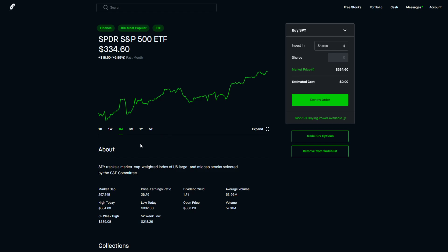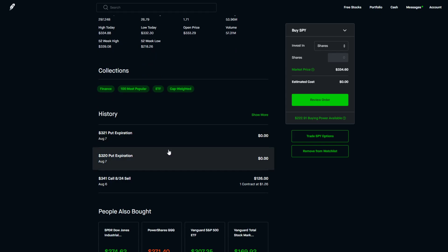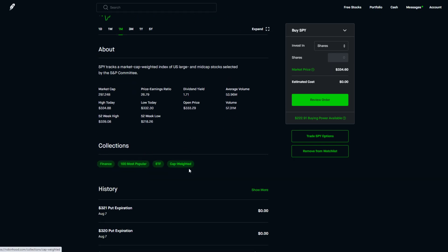We also played with some put options on SPY, which went the right way. We made about $33 from a credit spread — basically betting that the S&P 500 won't fall below 321 by the end of the week. Obviously it recovered and we made our $33 in premium, which was pretty nice.